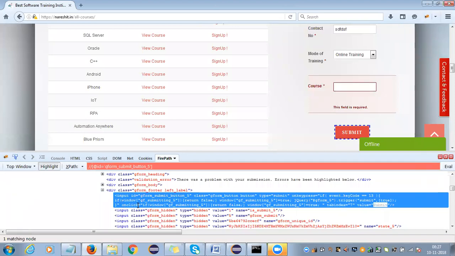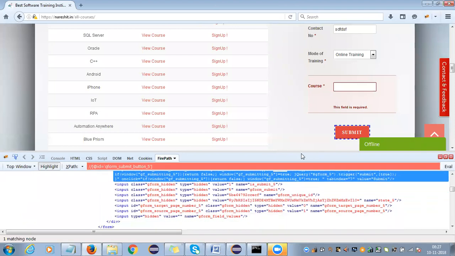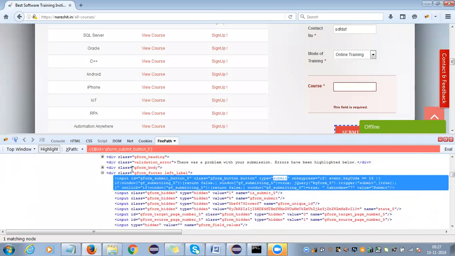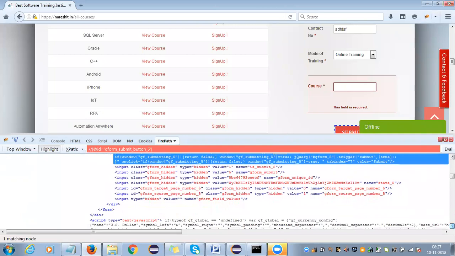Yes, I think. Here there is one more, like type is also valid. Submit the first one. Where is it? What you're saying? Type. Do we need to take this one? But one more thing is, since it is a button, we are saying it as input, right? Basically it won't be input because it is not an edit field. It is a button, so it should be a button here. But I don't know how the developers developed this.